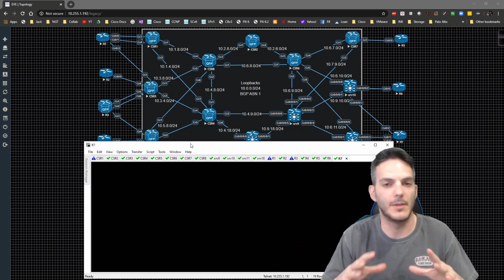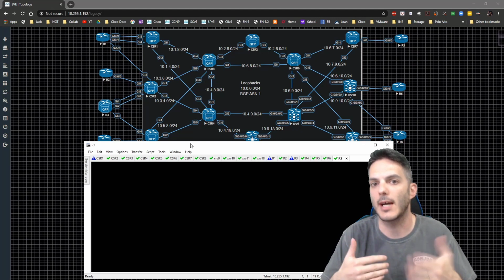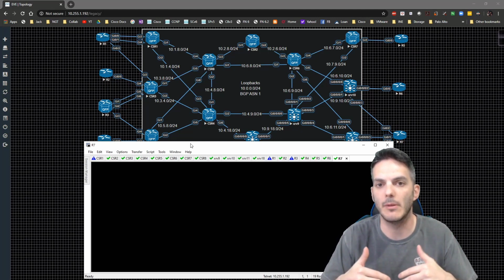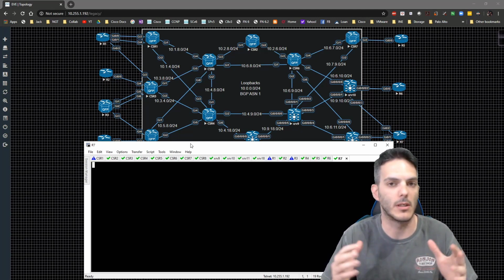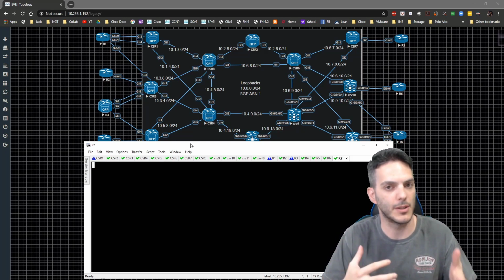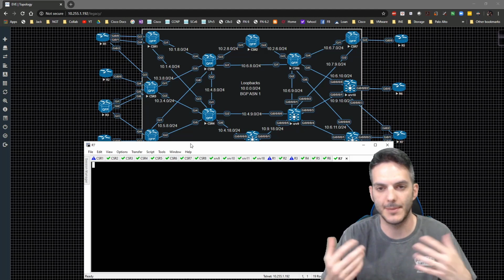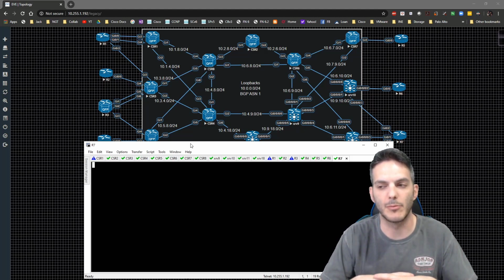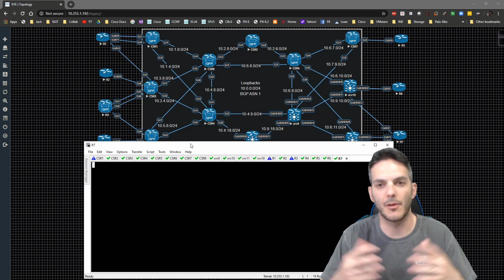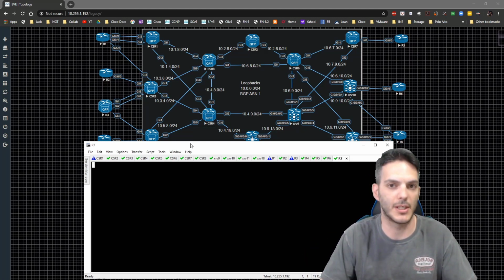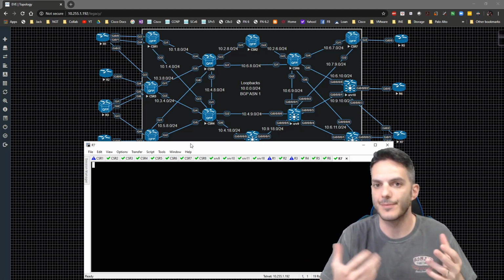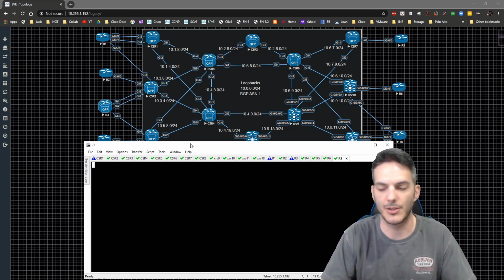But before I dive into the actual config, I do want to preface that XR does not support layer 2 VPN in the data plane. It's the only variation, for the most part, that it doesn't support. It'll do layer 3 VPN, multicast VPN, and pretty much everything else in the data plane. There are other things like LISP and VXLAN that it does support. However, data plane functionality isn't there.